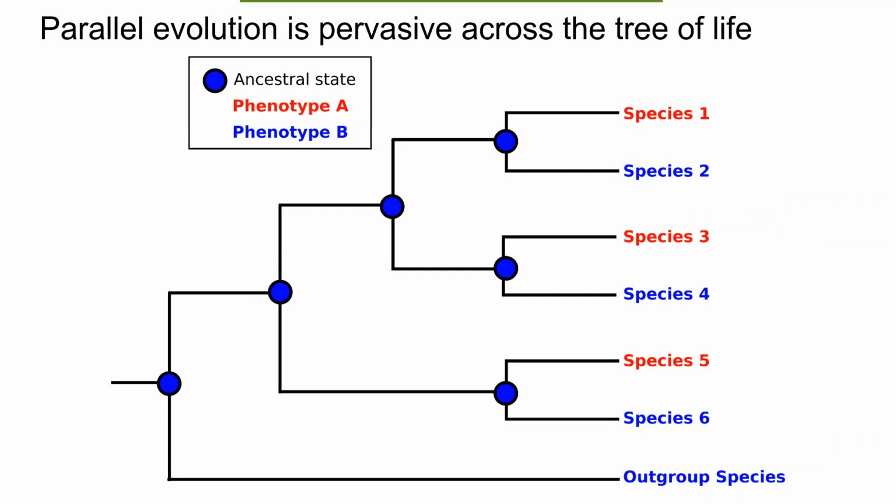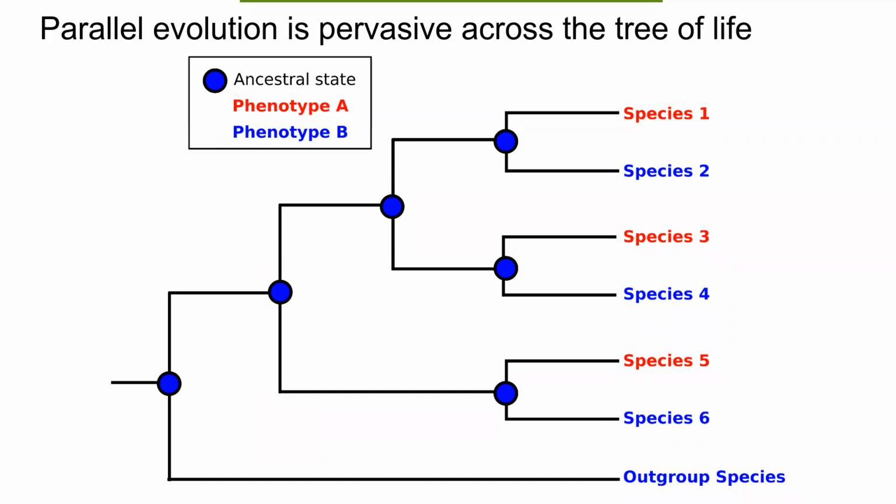It's a branching process, and the blue circles there are ancestral states. They represent a population at that time when the branching between species occurred. So this is a species tree, so we're looking at the relationship between species 1 and species 2 and so forth. We usually do what's called rooting the tree using an outgroup species. This is something that we know is more distantly related than everything else in the tree, and that allows you to put the tree in the right order.